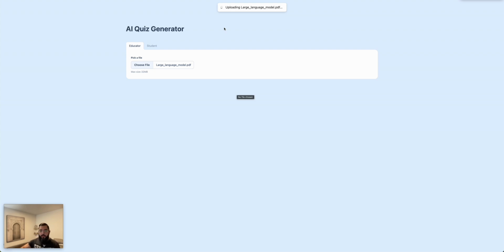When we get the file ID, we pass that to a function we created to generate response, which takes care of reading the file, using the prompt we created to generate questions in JSON format. And when the question generation is done, we can go to the student section and we can see 3 questions that got generated. In the prompt, I defined to generate 3 questions, but you can ask the model to generate more than 3. So it's done.